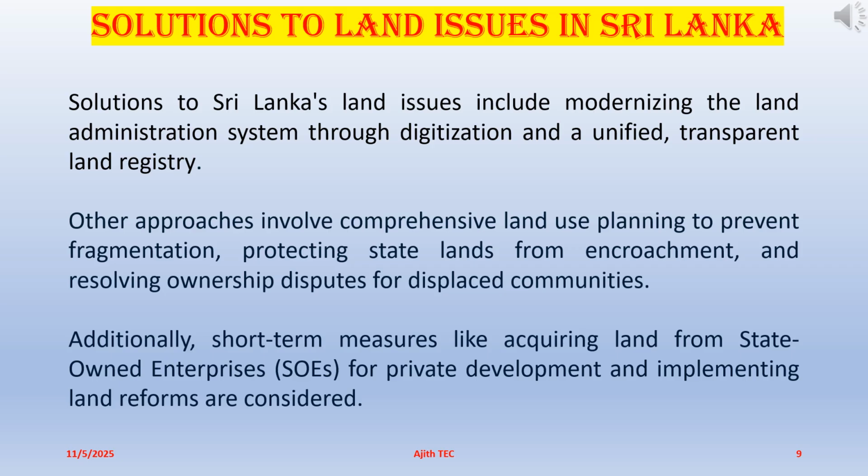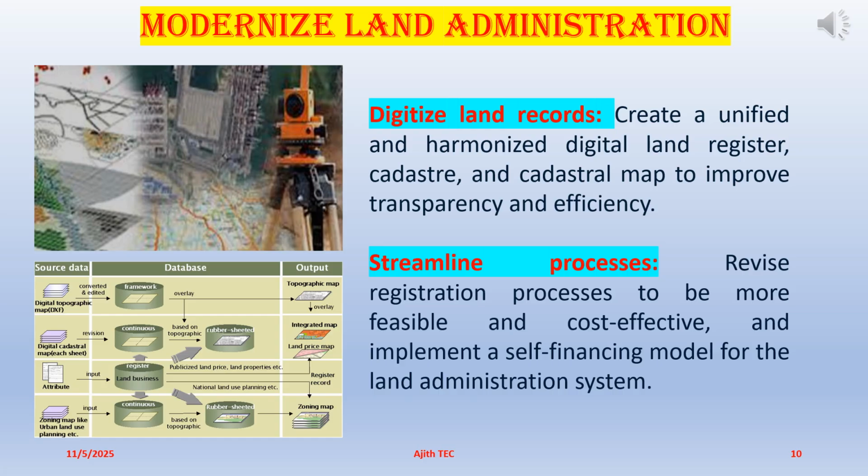Solutions to Sri Lanka's land issues include modernizing the land administration system through digitization and a unified, transparent land registry. Other approaches involve comprehensive land use planning to prevent fragmentation, protecting state lands from encroachment, and resolving ownership disputes for displaced communities. Additionally, short-term measures like acquiring land from state-owned enterprises, SOEs, for private development and implementing land reforms are considered.